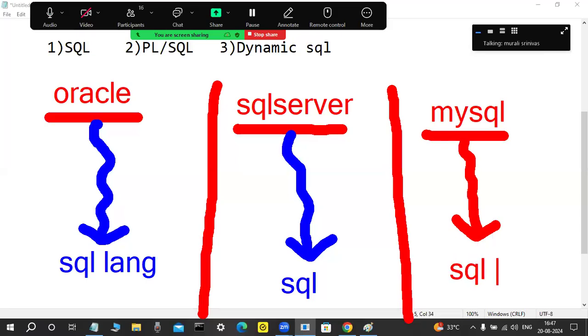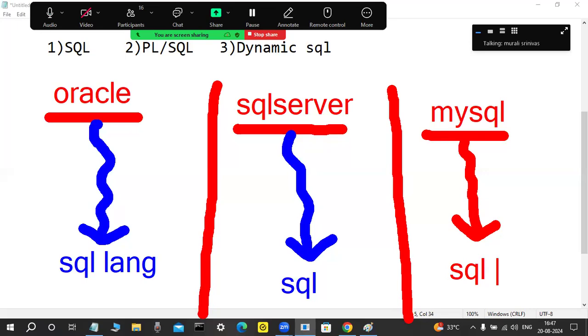Oracle programmers operate data in the Oracle database using the SQL language, because Oracle is a relational data model product. SQL Server, a Microsoft product, is also a database product and also a relational data model product. To operate that relational product they use SQL language. Again, MySQL is also open source and a relational data model product, a popular one. Those who operate it also use SQL language. But are all these SQL languages the same or different?